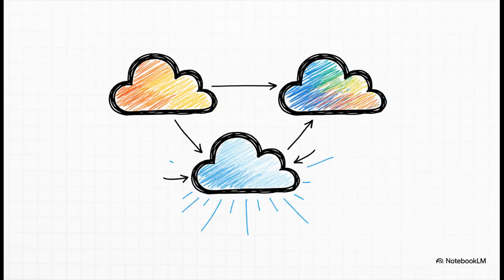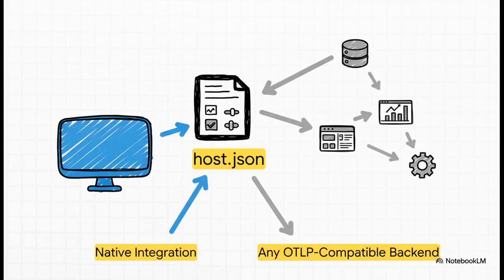How does Microsoft get this done with Azure Functions? Azure has some really tight native integrations. You can actually configure things like your data sampling rates right inside your host.json file. It makes connecting to Azure Monitor super smooth. But, and this is key, you're still not locked in. You always have that freedom to send your data anywhere else you want.